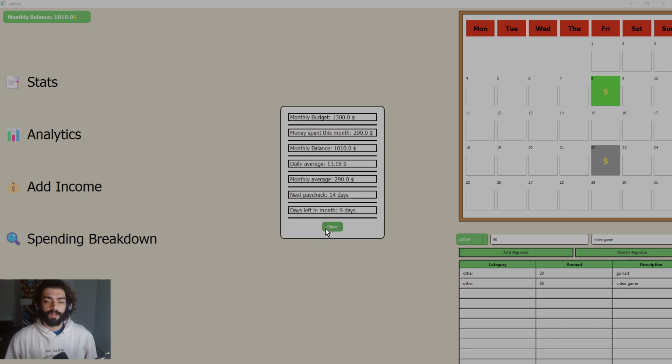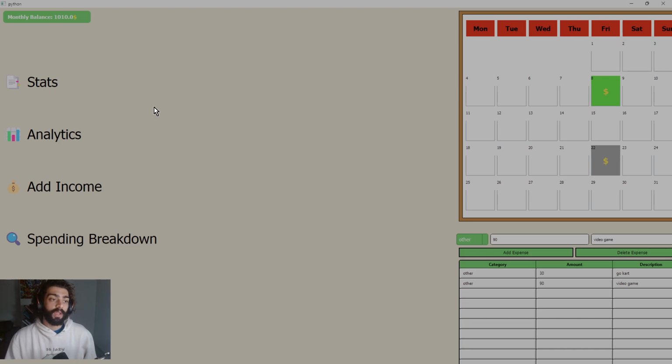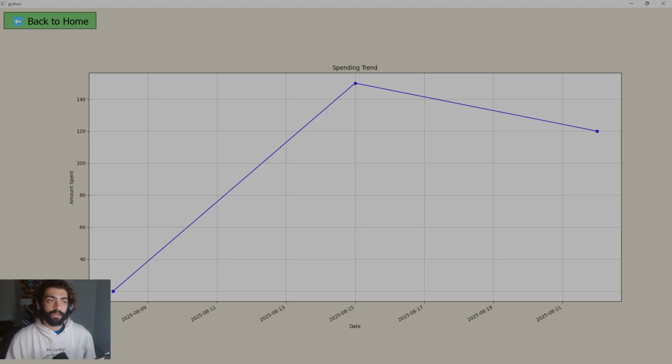I'm thinking about doing another video showcasing the different algorithms and code that I used to get this stuff, but for now I just want to showcase the app, nothing much. And if we go into analytics, it'll show you a spending trend. Here we see the different dates and the different spending. It's done on a monthly basis. I can change that to however I want, and maybe in the future I'll add a button that shows you monthly or yearly, something like that. But for now it just shows spending for the month, and it updates each month.